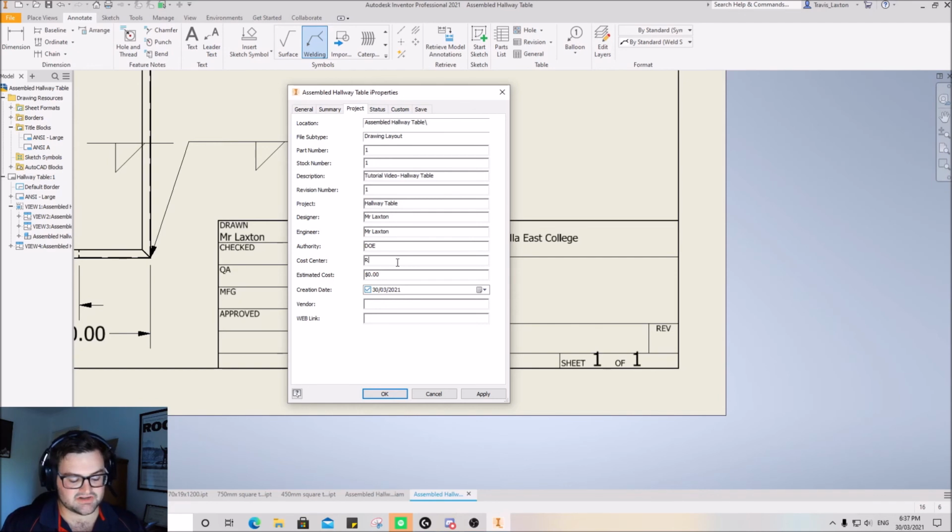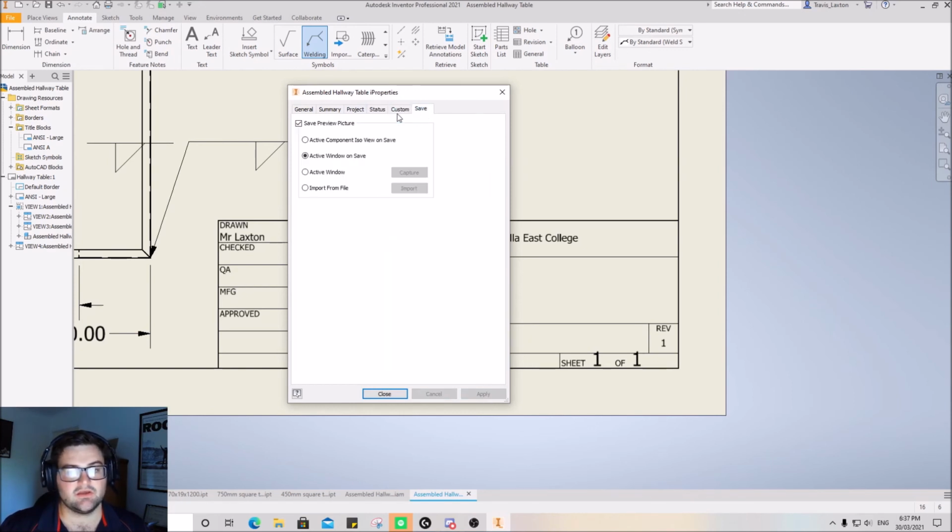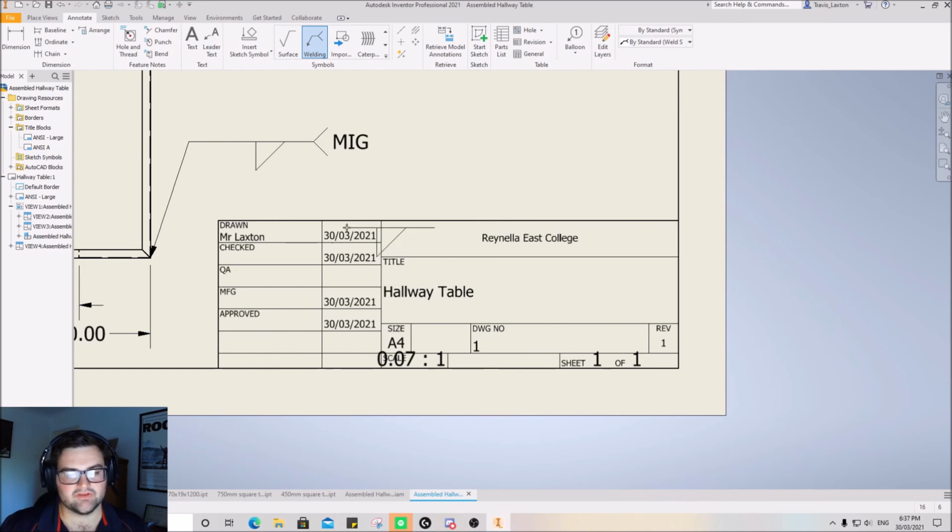I guess the cost center would actually be Ranella East College. They are paying me to do this, you know. We'll apply that. A few of those are all fine. We made it today, so I might as well change those, put those dates in, and that is all good. So you can see there, got all the dates in when we made it and things.